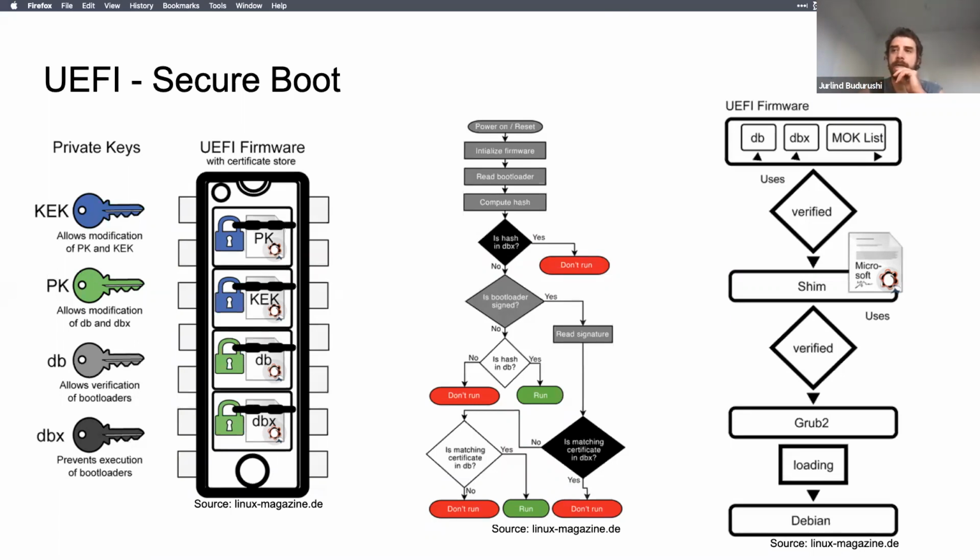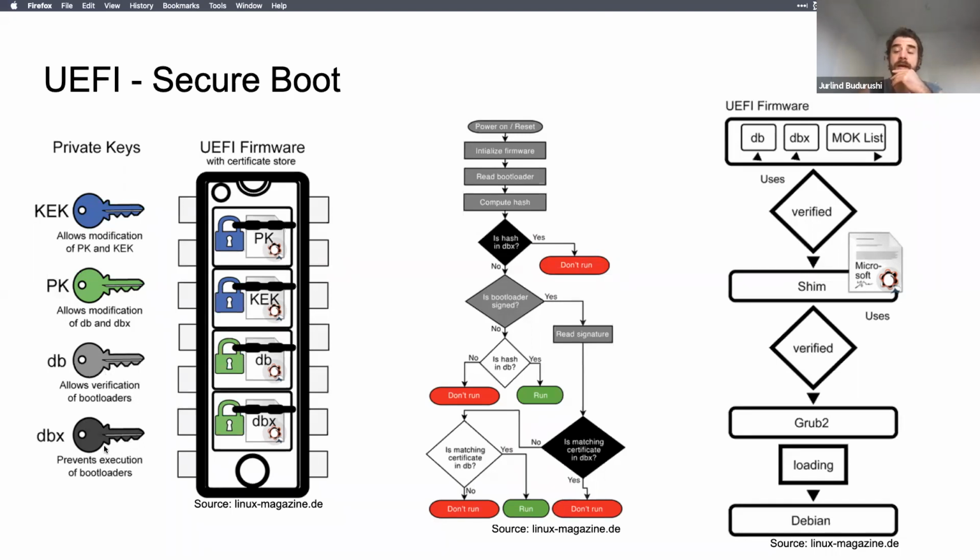Another thing that is important here is the other keys, which are the databases within the Wi-Fi certificate storage, where you have those that are allowed to start and boot those systems, let's say system drivers or the bootloader that has been signed. So all of these software components that start after the firmware has started, as we saw before in the process, need to be signed and verified.